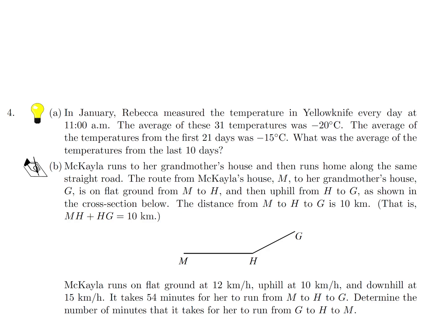Those of you outside of Canada may not have ever heard of Yellowknife. It is a city, in a part of Canada called the Northwest Territories. It's way up in the northern part of Canada, with very, very cold weather. So these minus 20, minus 15, that is definitely believable.